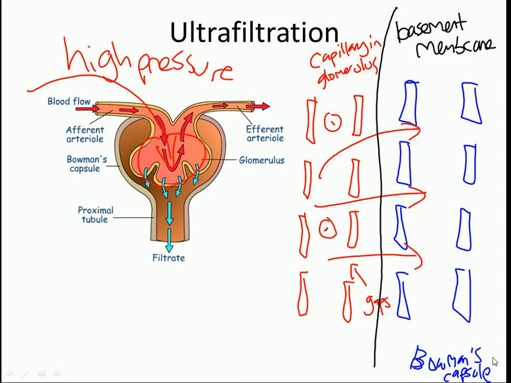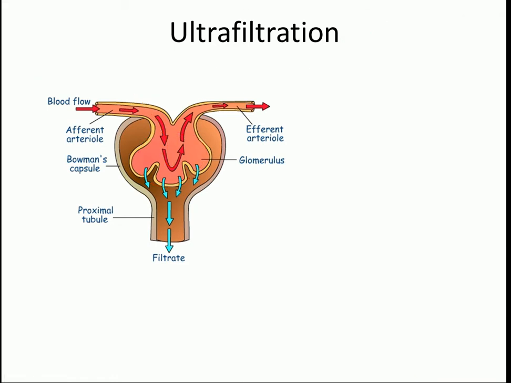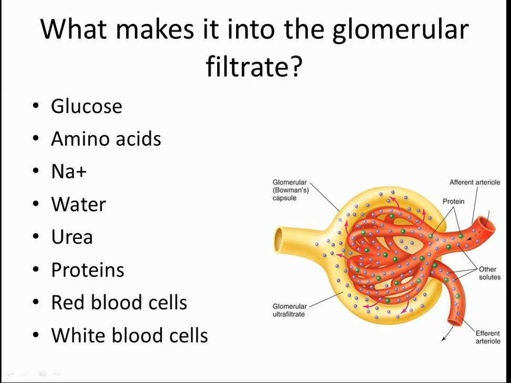We call it the basement membrane. And kind of like a coffee filter, it's going to control what can come in, what cannot come in. So pretty small molecules will be able to pass through, but no large proteins, no cells will be able to get to the other side. And what eventually gets to the other side, the term for that is the glomerular filtrate. The glomerular filtrate is what gets to the other side. So let's look quickly at different molecule types.